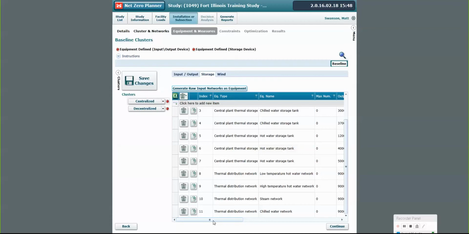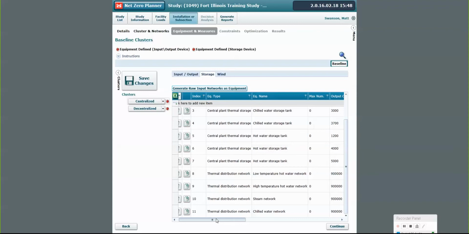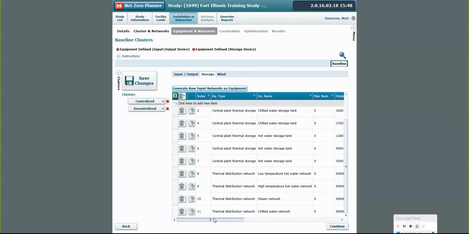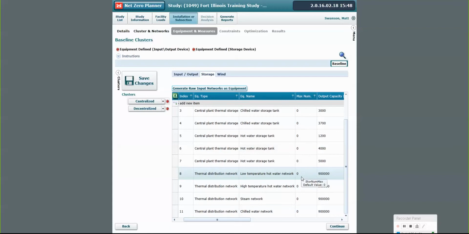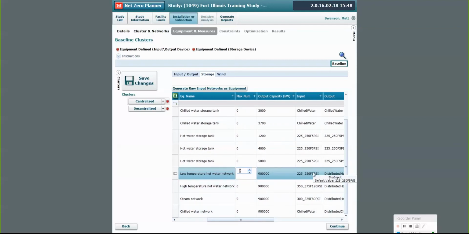If it's a new steam system, it might be great as well with very little loss. But those are the fields that we're going to be looking at for these items. So we're going to go ahead and turn on the low temperature hot water network. In the walkthrough, we were able to find out what temperature the network was, and it most closely aligned to the low temperature. You can also select and change these.